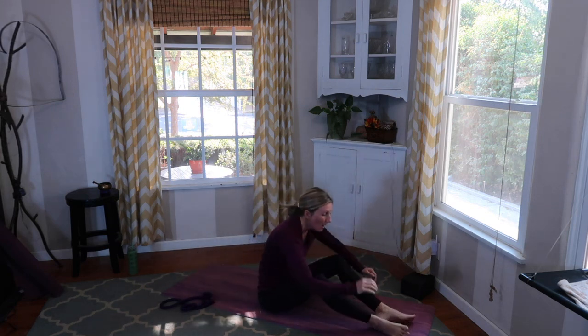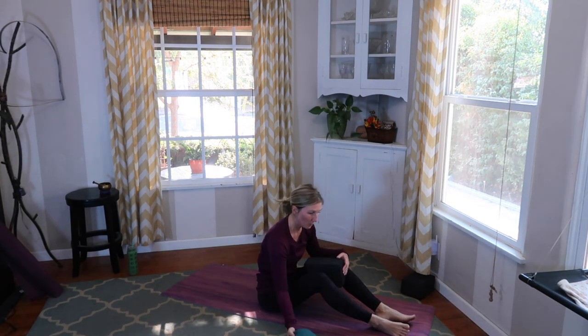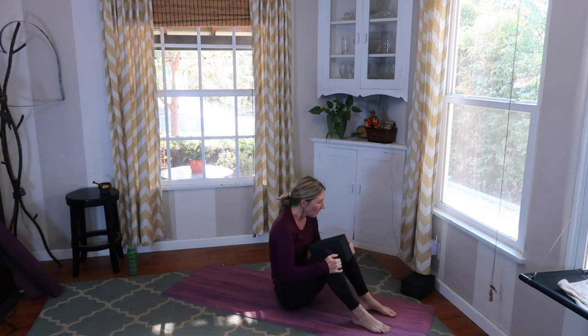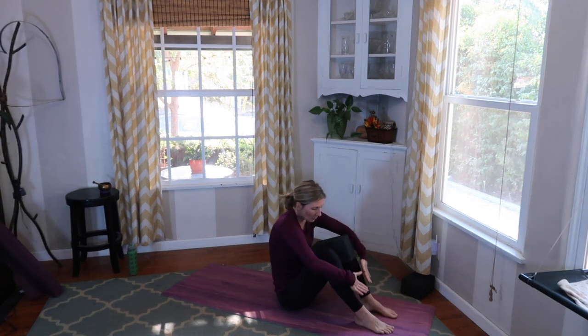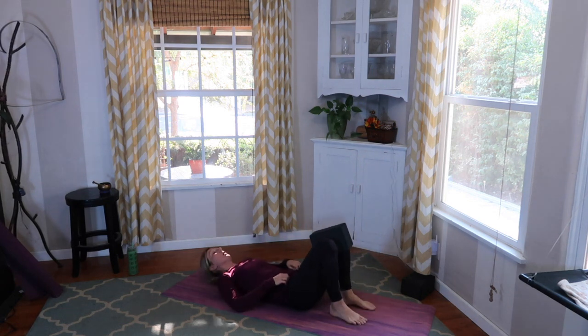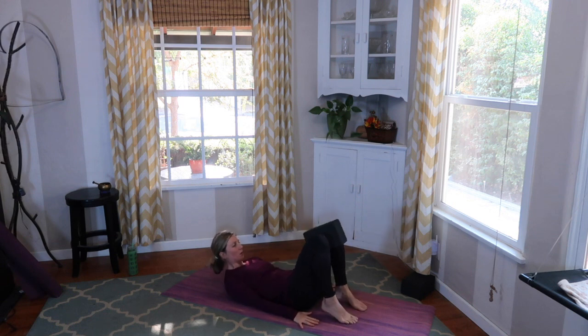Go ahead and grab your block. We're going to do bridge work, and then we'll do some work with our legs, so you can grab your strap or belt too. So let's take that block, if you have it, if it's available to you, between those knees, lining up our feet, ankles with our knees, knees with our hips, taking ourselves down onto the floor, nice and aligned, pressing through our hands, through our elbows, through our triceps.